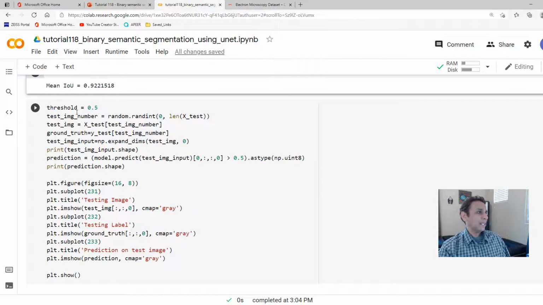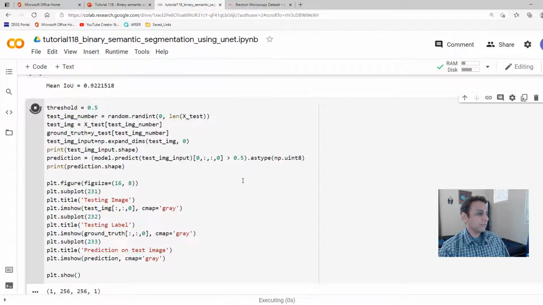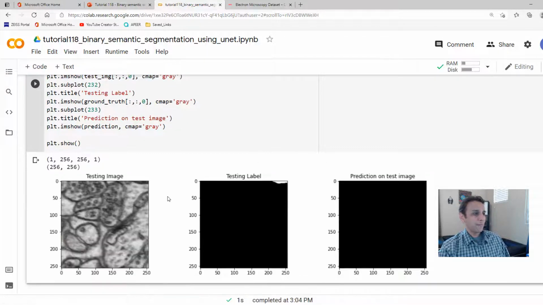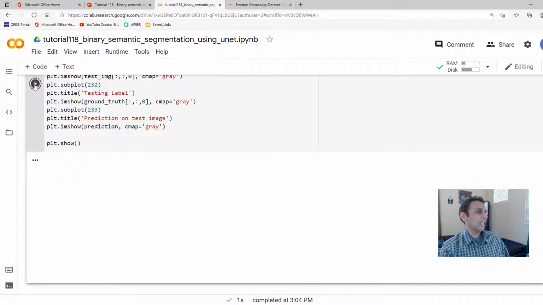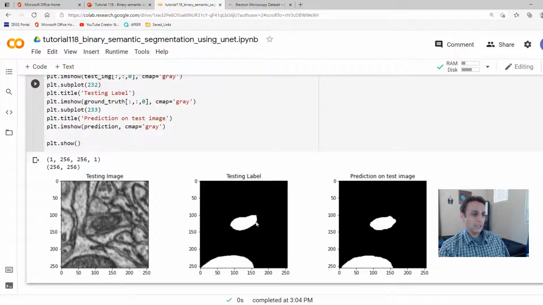So let us set a threshold of 0.5 and do exactly this. This part of the code is basically loading an image, hopefully a random image. Yeah, right there. So loading a random image from our test data set and then predicting and plotting. That's it. So let's do that. Not much to see here. Let's run it one more time. Hopefully we'll get a better image. Oh, God, we have all empty images. There you go. This is your testing label. This is what we got, the prediction. Isn't that amazing? Very good segmentation.